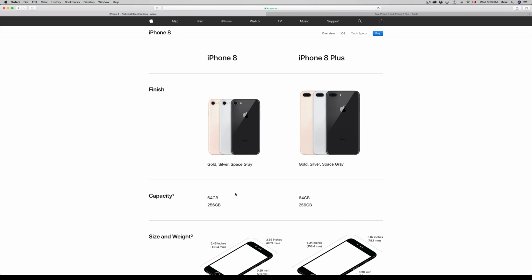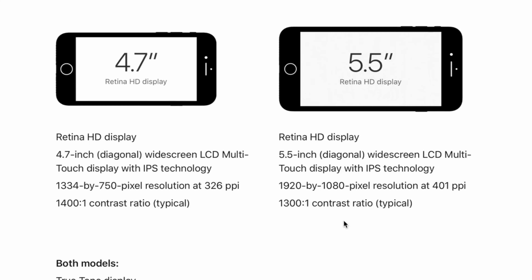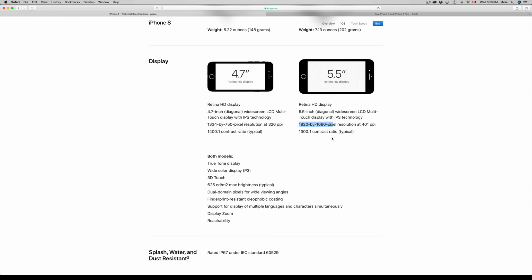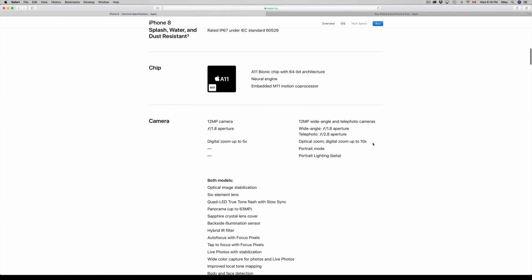By no means does one phone have something better than the other just because of the amount of gigs. Now, if you're looking at the difference between an iPhone 8 and an iPhone 8 Plus, the difference is actually the size. The screen size is different, so that's why the iPhone 8 Plus has a better screen. Besides that, is it faster? No, not really. It has the same chip, so there you go.